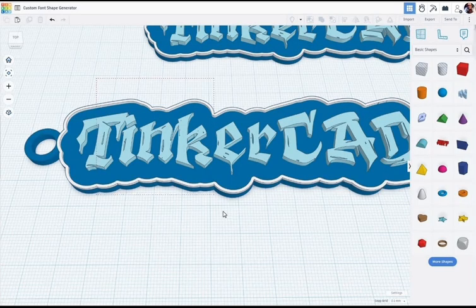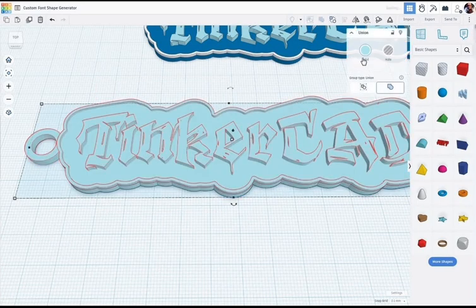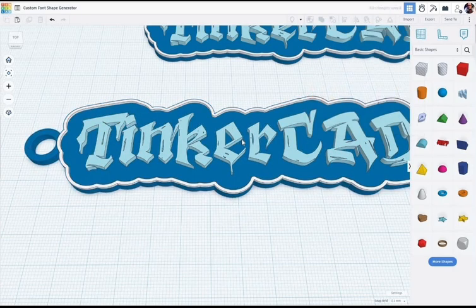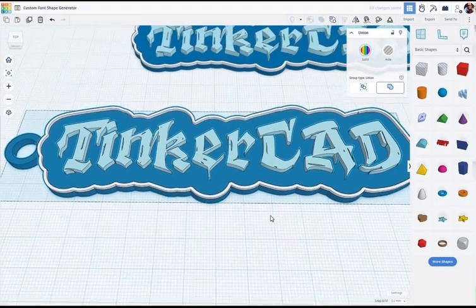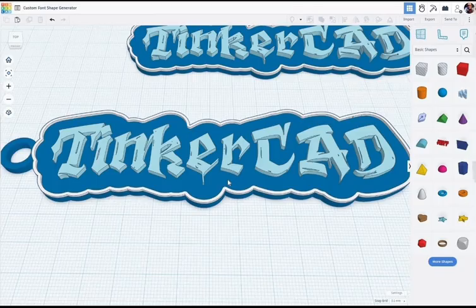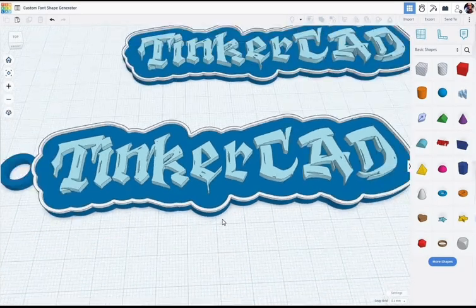You could also select all of these, Control G, union group them together. I'm going to make this multicolor. So, export this as just a regular STL, and then in the slicer you then might be able to paint these parts. Or on a regular FDM printer you could inject filament change at layers.